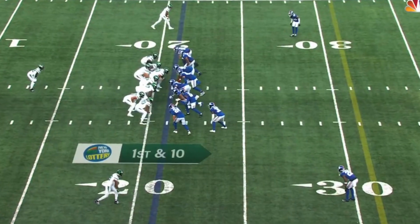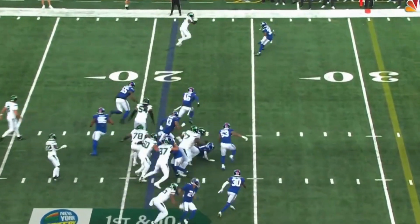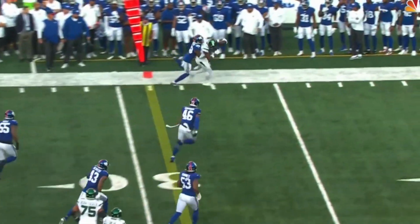So on the New York Jets' first possession, keep it simple, quick throw in the flat, a screen pass to Garrett Wilson, who just turns a screen into 15 yards. It's a little one-on-one, bam, dump it off, turns it into 15 yards, and then there's a penalty tacked on top of it. So get the ball in his hands. Good things are going to happen when the ball is in Garrett Wilson's hands. And that was just such an obvious example of it.